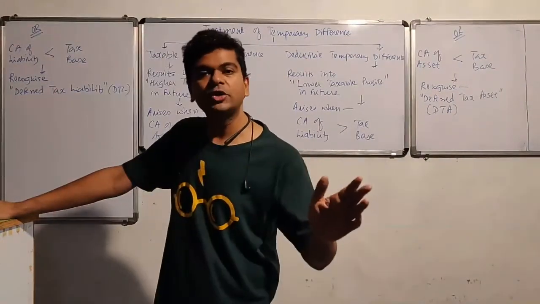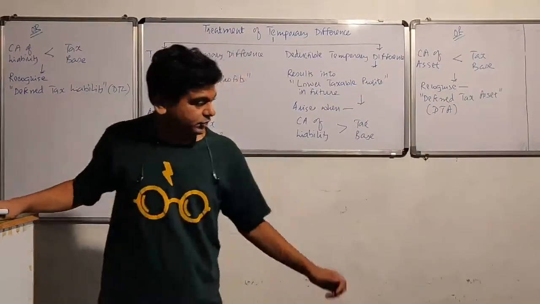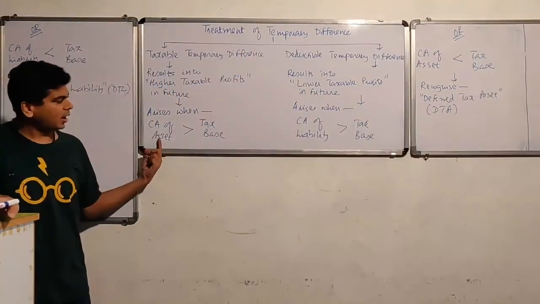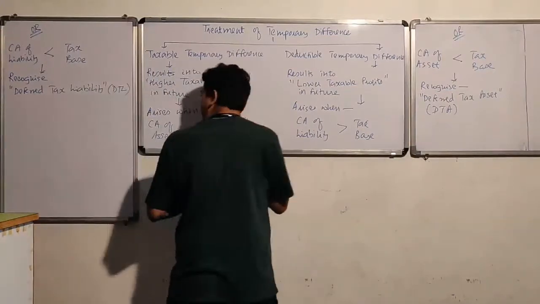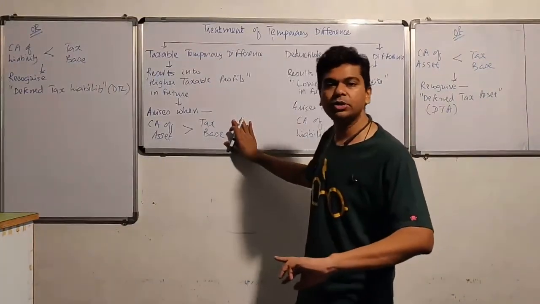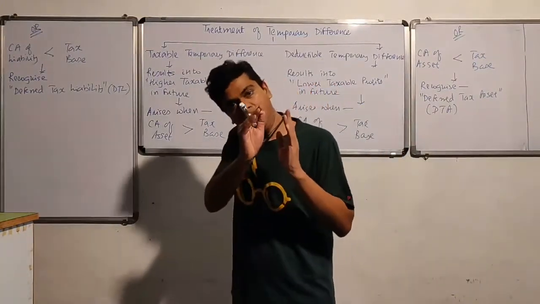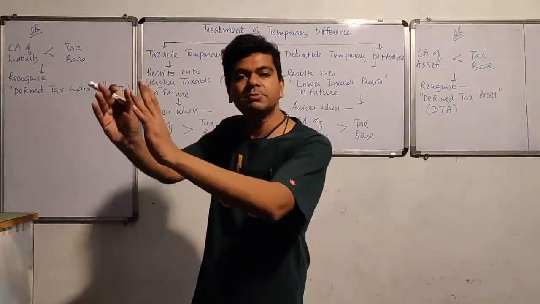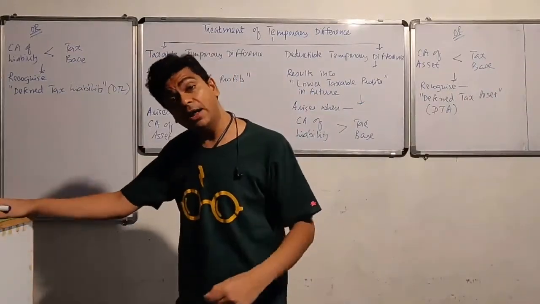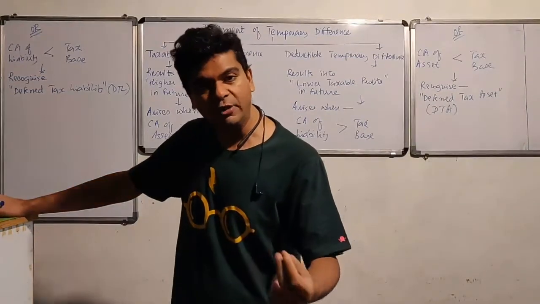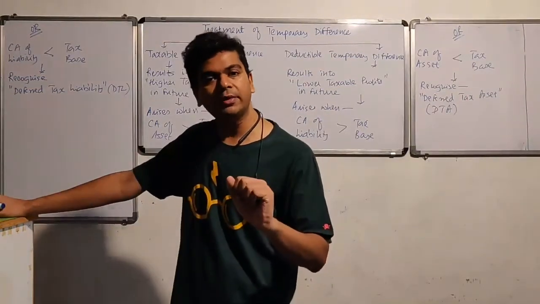And let's say I have decided to follow the straight line method. So that is how I'll provide depreciation in accounts. While when it comes to income tax, your accounting depreciation will be disallowed. You have to follow the block of asset principle under the Income Tax Act, and ultimately you are following the WDV method. So what happens in WDV method?